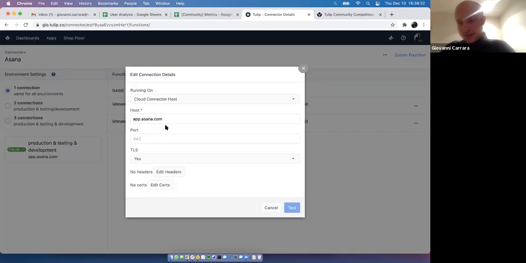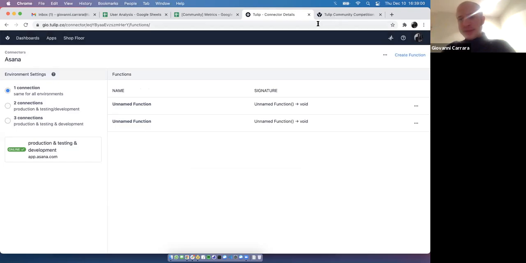The host is everything in the URL except for what comes after the domain name. Any slash and then the parameters don't go in here. We also don't put the protocol. If it's HTTPS, as it is here, you put yes. If it's just regular HTTP, you put no. That's where you define it.